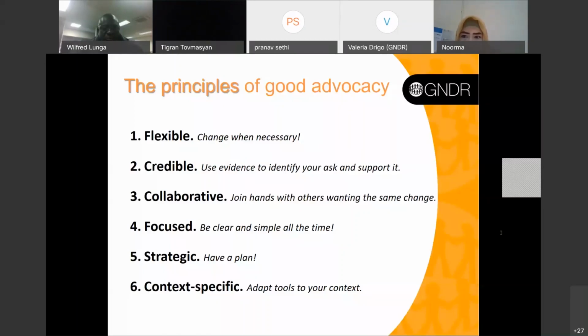You're part of the Safe Schools, Safe Children initiative, and you're part of GADRRRES, and this is a network that I'm sure will give you access to other people, either in the region or in the country, who are working on similar issues. It can also give you access to others from other regions and countries where similar advocacy initiatives have been taking place. Through the connections within GADRRRES and Safe Schools, Safe Children, you would be able to reach other networks, GNDR being one of them, but also at your national level, I'm sure.